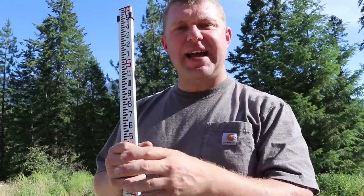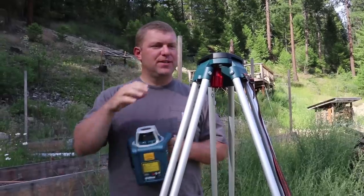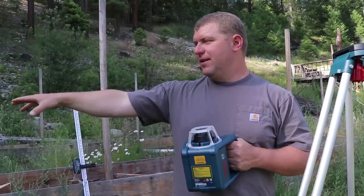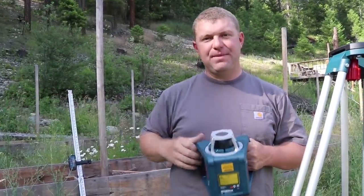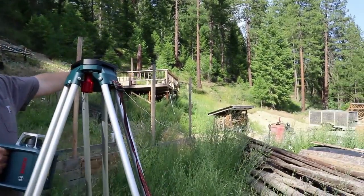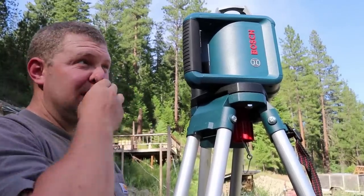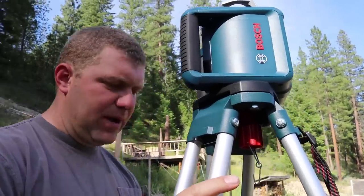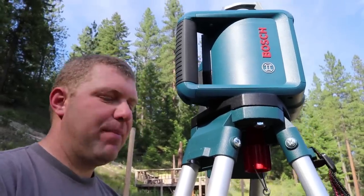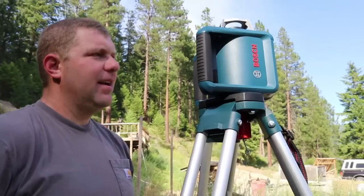We need to measure the distance and amount of drop from our home site to where we're gonna connect to our septic so that our engineers can help us determine how high to put the foundation. We're actually going to need to shoot a line over here, which will give us the height of our septic. And then we're going to also need to shoot the same line down near our fire hydrant over there and determine the elevation difference. I don't know what the range of the auto leveling is, so it doesn't hurt to try to get this tripod somewhat level. Just give yourself a little bit of a head start. All right, how about we start there?